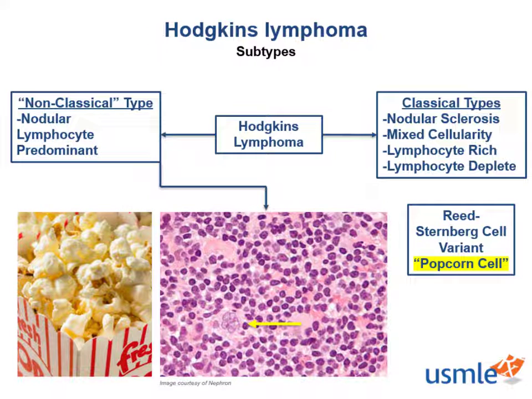See the resemblance? Well, this popcorn cell is a variant of the Reed-Sternberg cell and is CD20 positive and usually negative, yes, negative for CD15 and CD30. Hence, why this is called the non-classical type, because the classical types of Hodgkin's lymphoma all have the CD15, CD30 positive Reed-Sternberg cells. Lastly, looking at this histological image, it makes sense that this is called nodular lymphocyte predominant because of the diffuse background of lymphocytes recruited in by the variant Reed-Sternberg cell, the popcorn cell, which are present in this histological image.